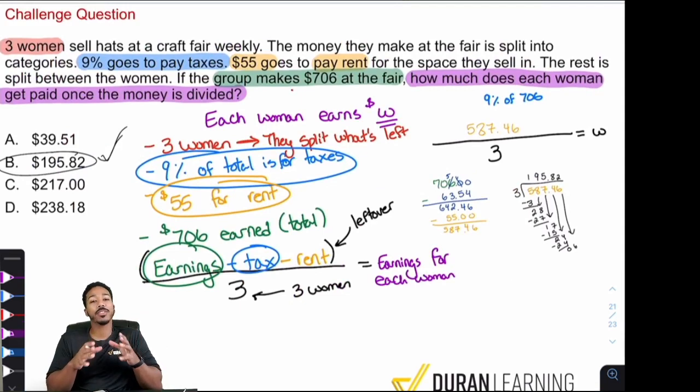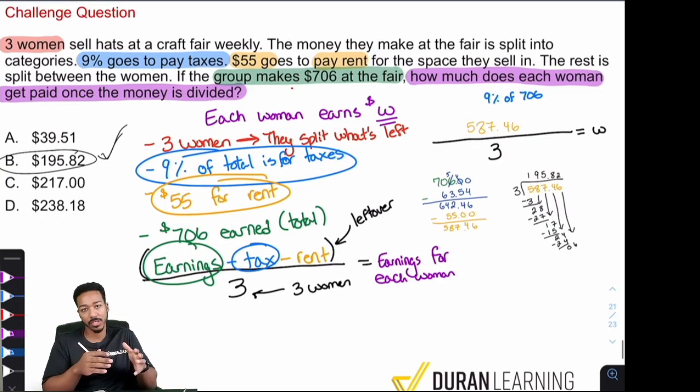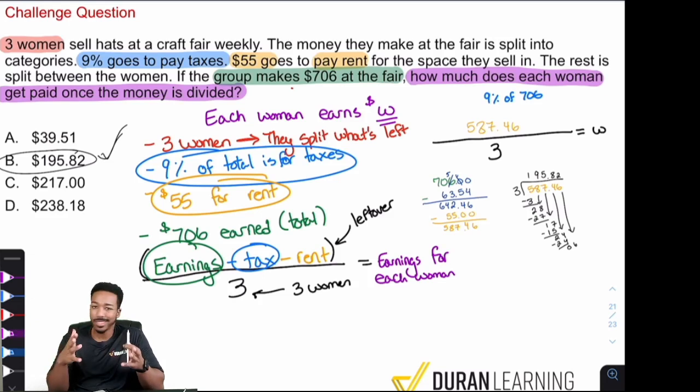But again, gang, the point of this video was not to show you math and mental math. I'm glad that we were able to go over it. But the idea here, the pure idea is to show you how to set up equations, even with a question that's a little unorthodox. Because I know typically we're used to seeing questions where it's like, we're going to do like, five times X plus six equals the total. Yeah, like that's not every single problem you're going to see. And notice how this problem included percents as well. And so at the end of the day, my party people, what it's always been about is having the confidence and knowing that you can get any problem right in any skill that you want. And so keep talking about it. Keep reasoning with it. Talk about it in English and then turn it into math. That's how we can ultimately be successful.